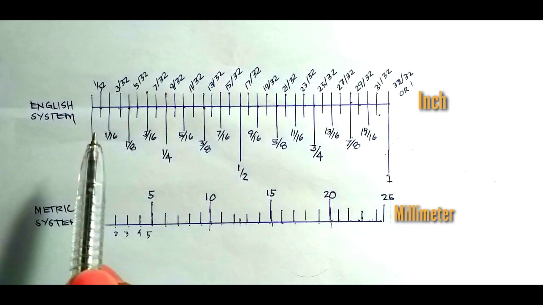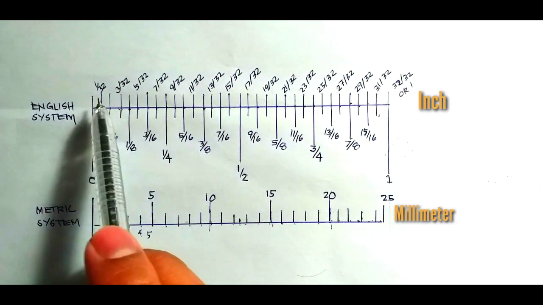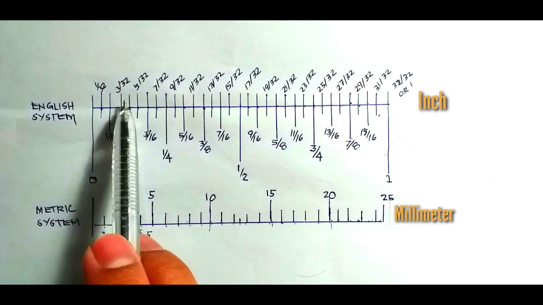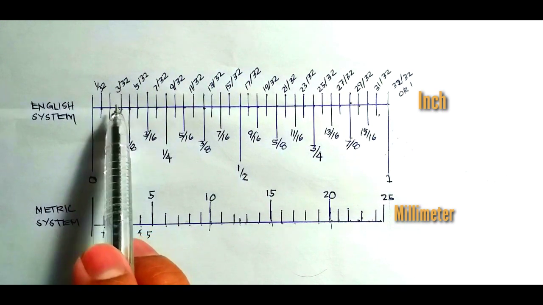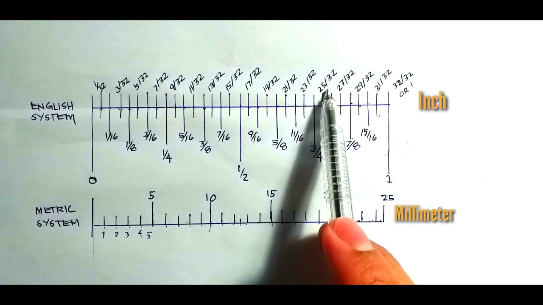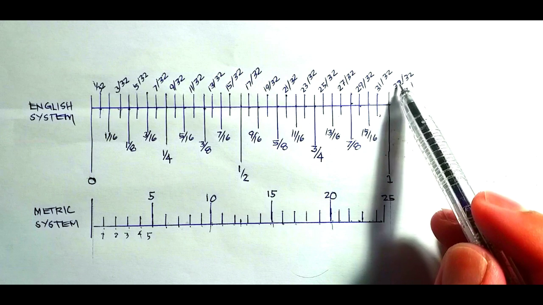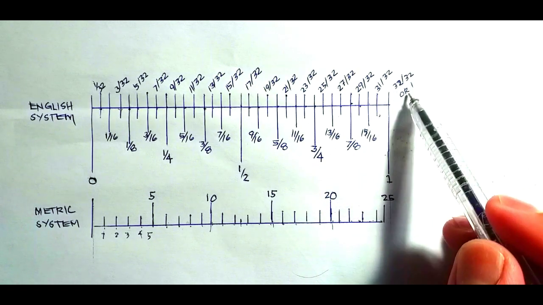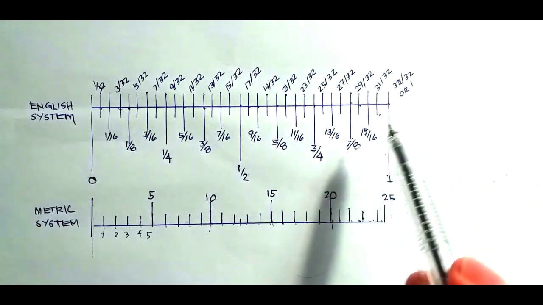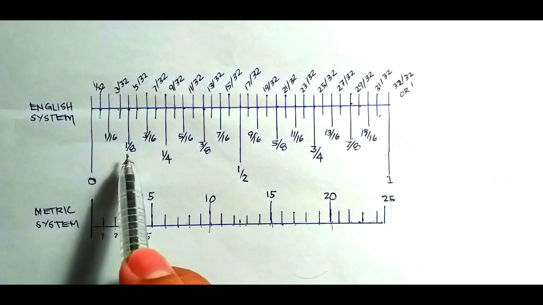So now we proceed to the English system on how to read, and just to give you an idea, the first line is 1/32, the second line is 1/16, then the next one is 3/32, then we move here to 7/32, 5/8, 25/32, and the 1 inch is 32/32. That's why this is 1. So now we get the ratio that is required for some other cases.